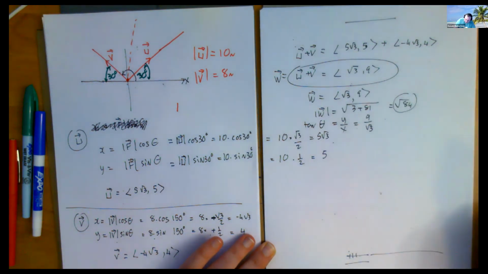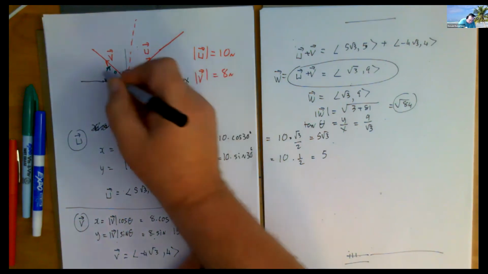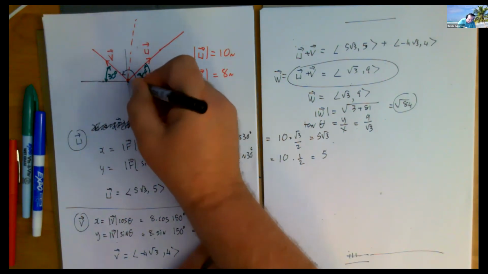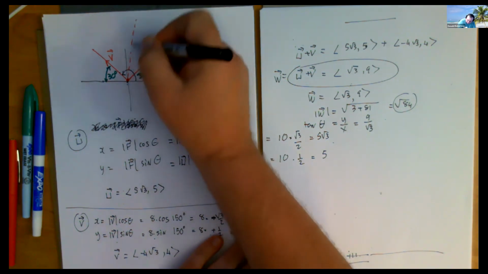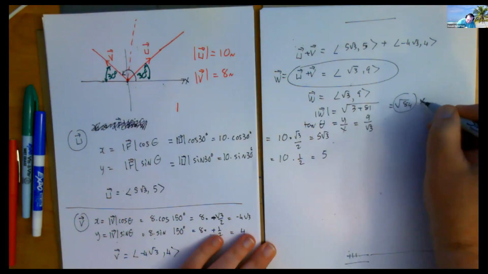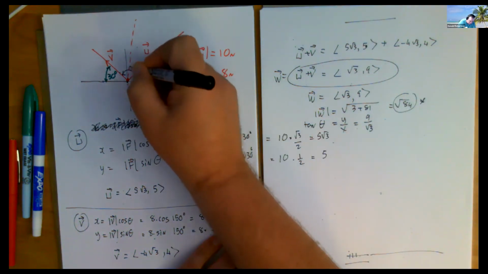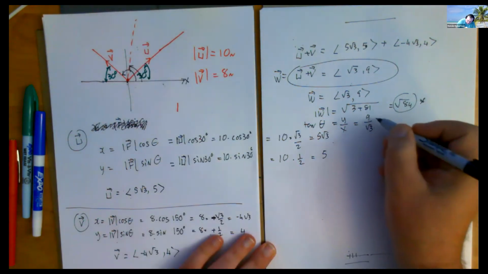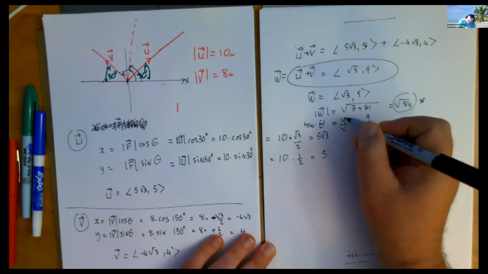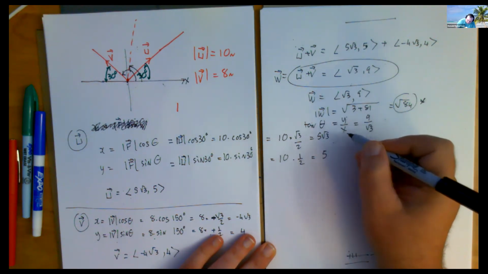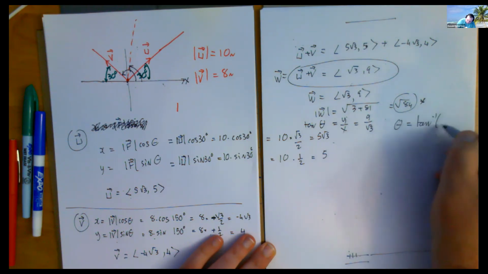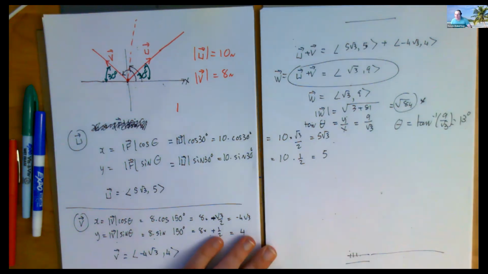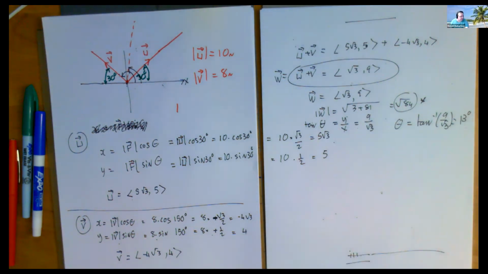So if you were being asked, if these two tugboats are pulling the ship at the origin, what would be the resultant force? What would be the total length of it? The answer would be this number here. And what would the angle be, which is the angle it makes with the x-axis? Well, you know that the tangent of theta is the y-coordinate divided by the x-coordinate. So you could get theta by just finding whatever that is. I'm making this up. It's 13 degrees or something, right? It's not, but you can imagine what it would be.